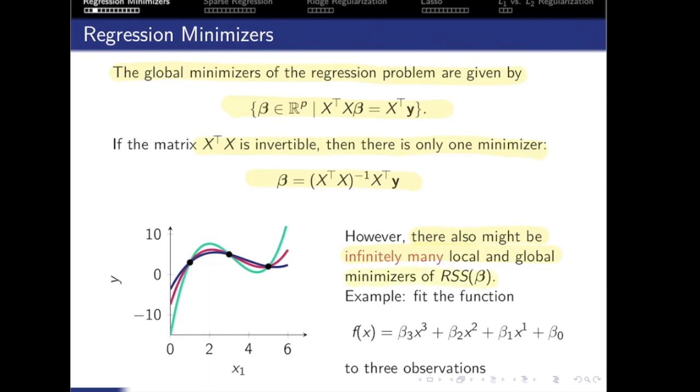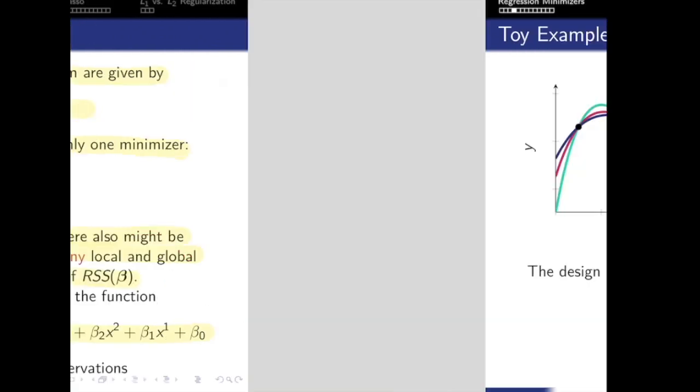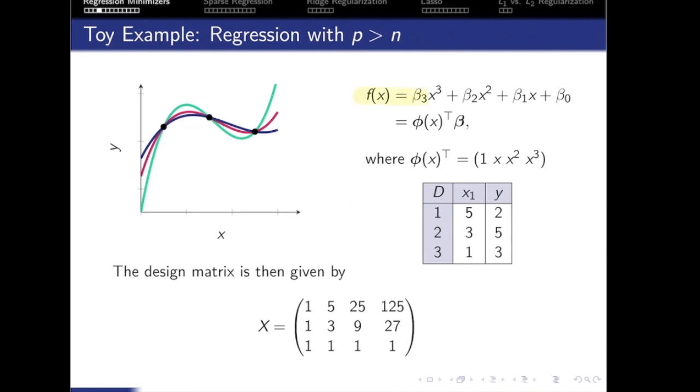And one of the examples was to fit this polynomial function of degree 3 to 3 observations. Okay, so we had our function f from x, which is a polynomial of degree 3, and then the trick in regression to arrive at our general formulation of minimizing the residual sum of squares was to write our function as an inner product of a function phi, which transforms our features to another space. And this phi from x is then multiplied with the inner product with our regression parameter vector beta. And here in this case, we have phi from x transposed is given by this vector here.